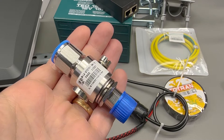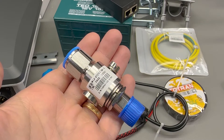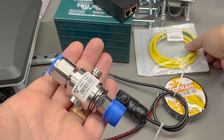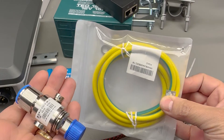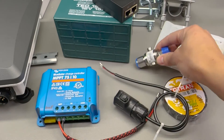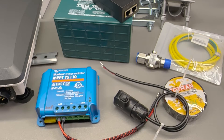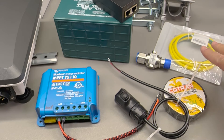Optionally I got this lightning arrestor, which is supposed to go in-line with the antenna feed. You hook this up to mains earth using the hookup cable to provide a safe discharge path for various electrostatic charges that might build up. However, I do not think I will have access to an earth point on the rooftop, so I don't think I can install this recommended protection device.